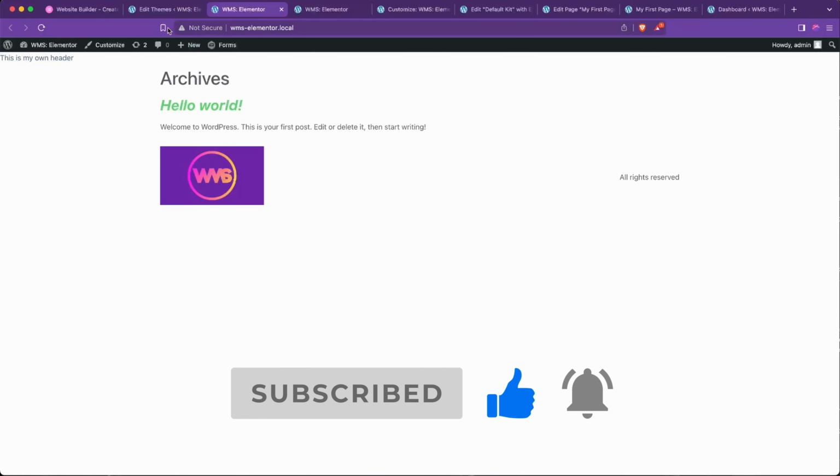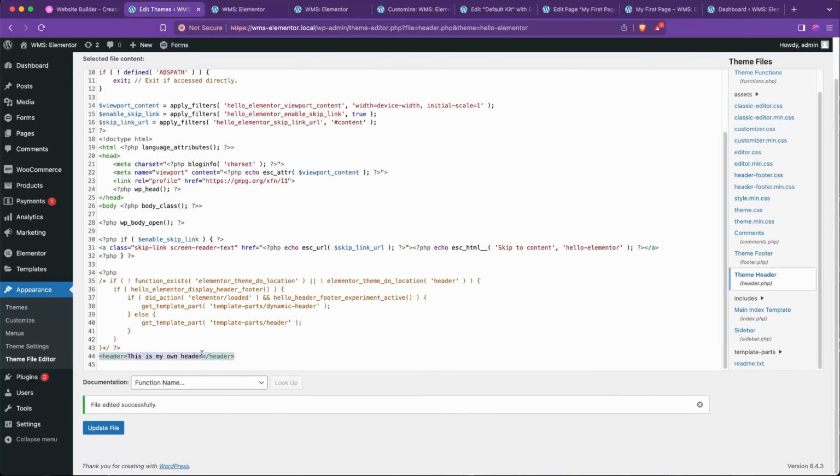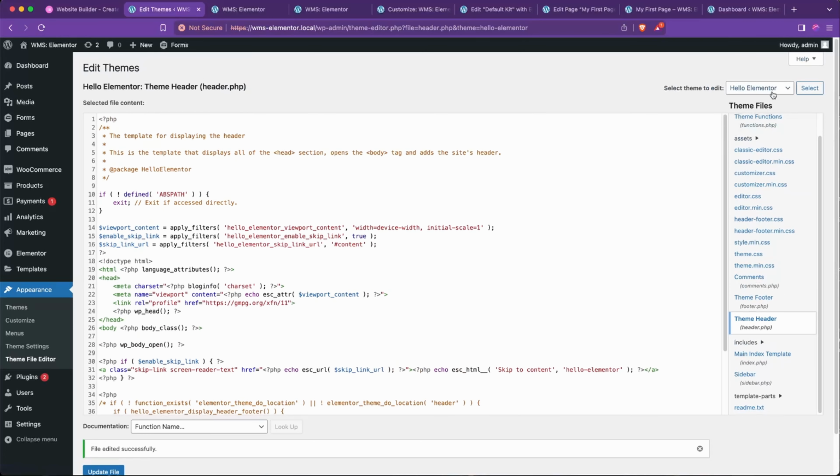So if you really wanted to, you'd be free to go ham with your own HTML and CSS, JavaScript, whatever, right here. And you can edit these other files too. There's a header footer.css. You could store things there. I would recommend, if you're going to be making modifications to a theme that is not your own, such as the Hello theme by Elementor, I'd recommend creating a child theme, which lets you inherit all these things from the parent theme and then create the modifications in the child theme.